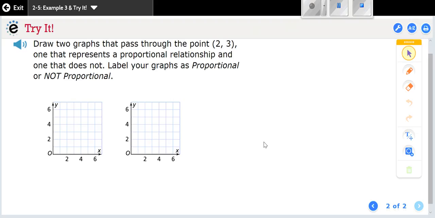All right, then here is your example. Go ahead and fill it in your book. If you have additional questions about this lesson, please write those in your notes so you can ask them right away when you get to class. And we can head on with 2.5, understanding proportional relationships on a graph. That's it for lesson 2.5.